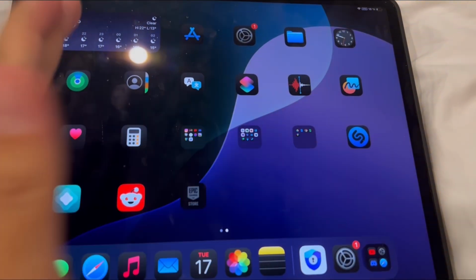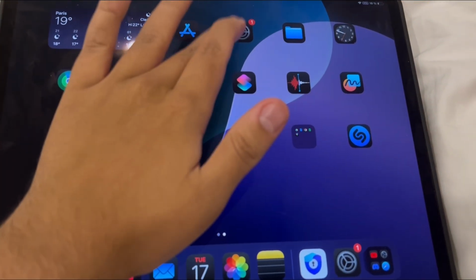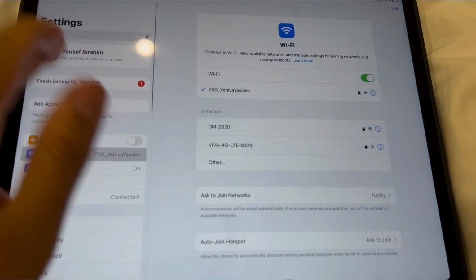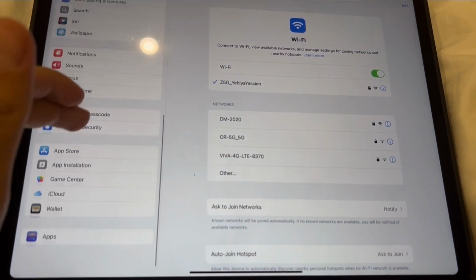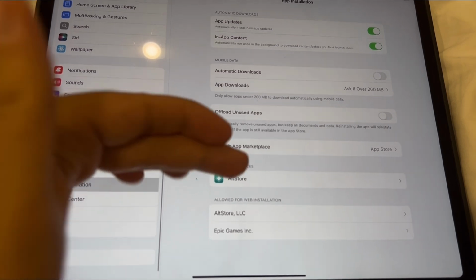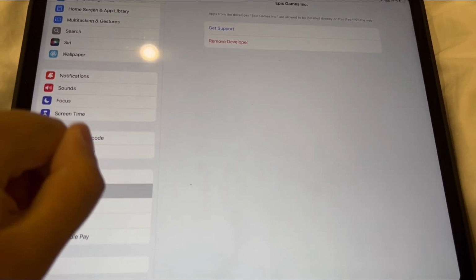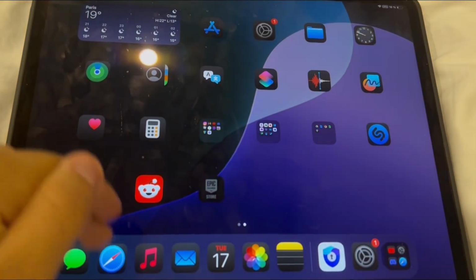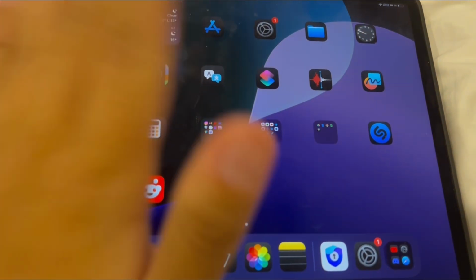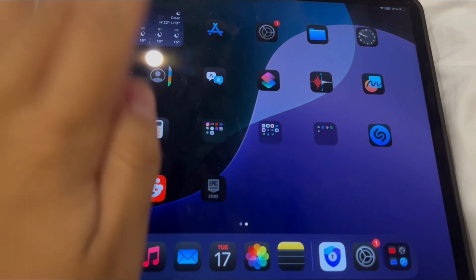See? But when you do this for the first time, it'll ask you to accept an agreement to have all your app installations on or from Epic Games. You'll accept that, and then you'll go back to Safari and you'll have to click on install again. But so far, everything's done, everything's correct.